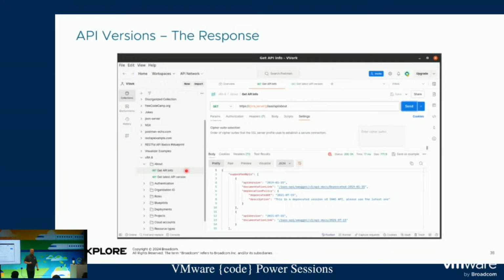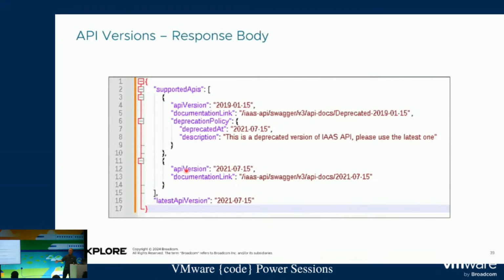Kind of squinting here. Why don't we click on that little handy button there? That's the copy button. I'm going to copy and paste that response body into Notepad++, because Notepad++ does color coding, and it allows me to collapse and expand different sections. You don't have to use Notepad++. You can use whatever you want, or just use Postman. But here's the response body.